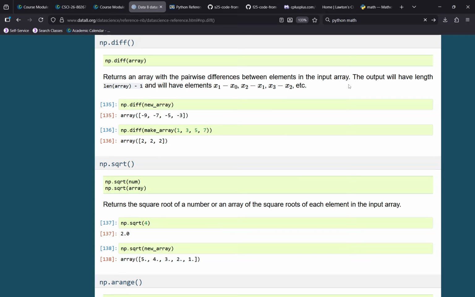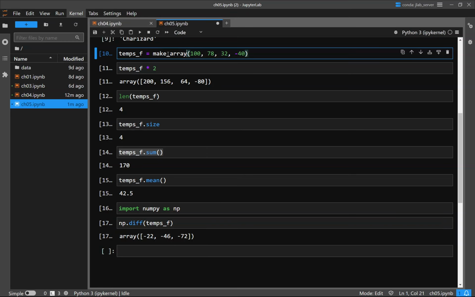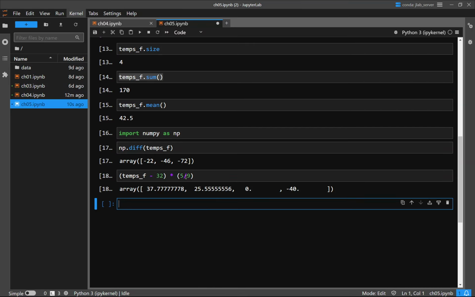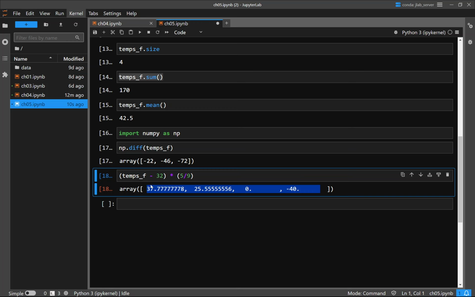So there's that, and with that in mind, I made a temperature Fahrenheit array, and that just screams we should convert it to Celsius. So let me show you how you would do that with your operations on arrays. So let's do that. So apparently, the way to convert a Fahrenheit temperature, let's start with the whole thing, is to subtract 32 to convert it to Celsius. You subtract 32 first, and then you multiply every temperature by 5/9. That's the difference. And so that's going to make a brand new array for us of Celsius versions of those same temperatures. All right, because it's going to do the subtract 32 to make a new array, and multiply everything in that resulting array by 5/9.